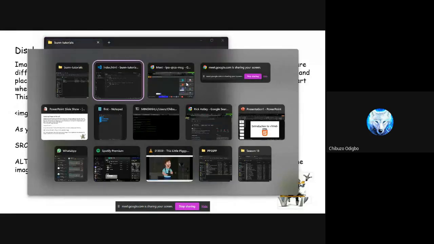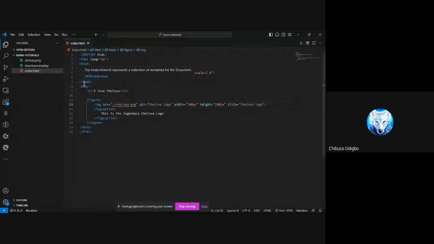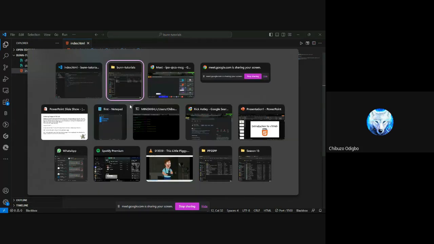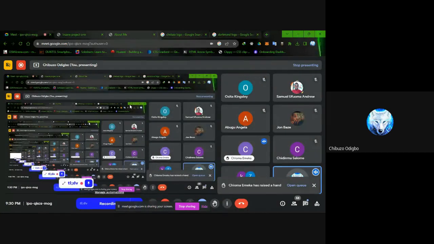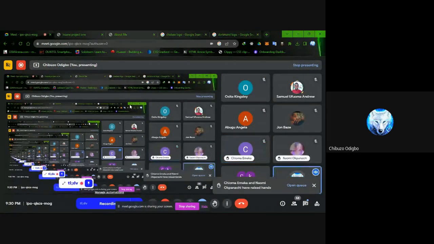VS Code also has an inbuilt feature that gives you the file type. So you see it is .png here and .webp here. It will help you when you're writing the tags, when you're inputting the paths to the specific image. Is that clear or not? Yeah, thank you. Okay, no problem.